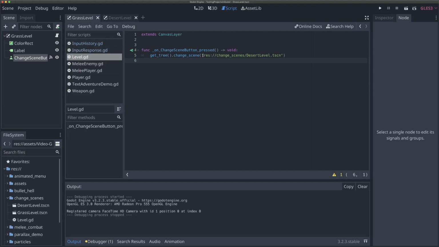You can either hard code this path in, or you could do something a little fancier where you can pass in a dynamic path if you have multiple scenes you might want to change to or multiple options. Both of those are very easy to do. But we've talked about two limitations. One is that hard coding this string in here limits the amount of scenes. It limits your options on what scenes you can transition to.